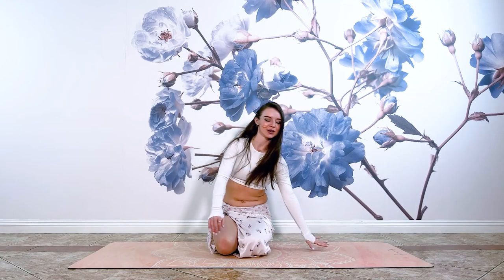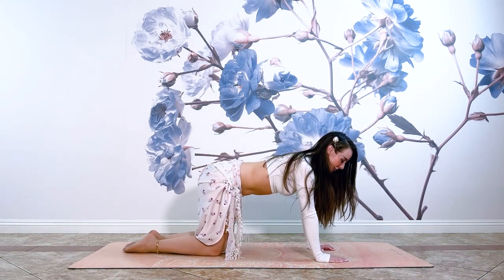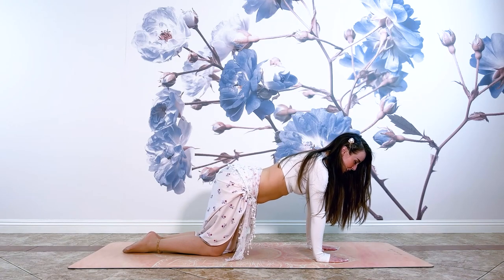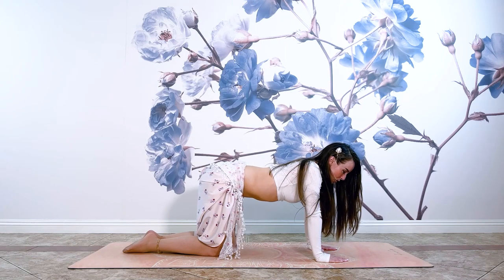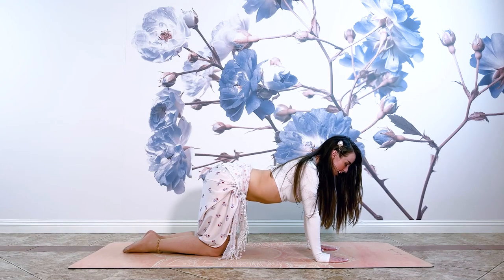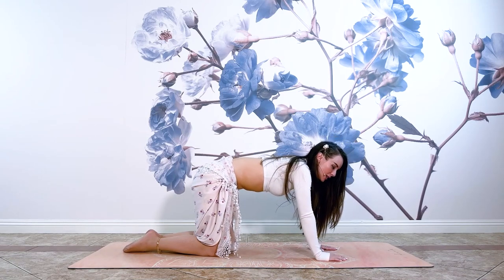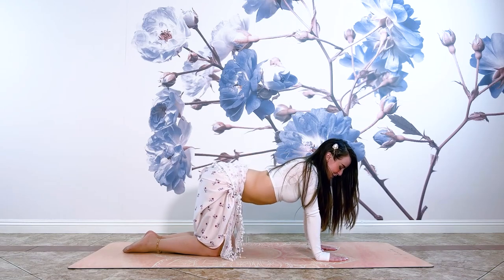Come back to center. So we're going to practice just a few waves on our hands and knees, a nice way to condition our undulation. So we're going to drop our chest, then our belly, then tuck your hips under. So chest drops forward and through, sliding your ribcage down towards the floor. Then press out your solar plexus. Then take your hips, tuck them under, scoop your belly in and pull back a little bit. So chest, stomach, hips, chest, stomach, hips.